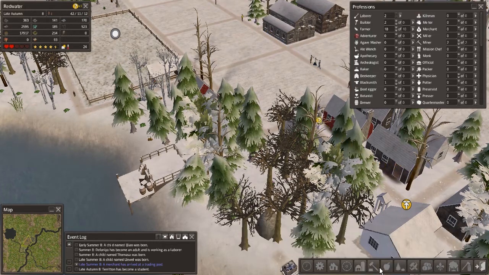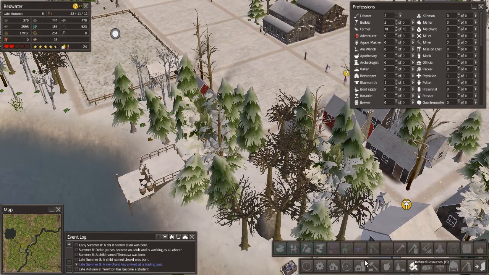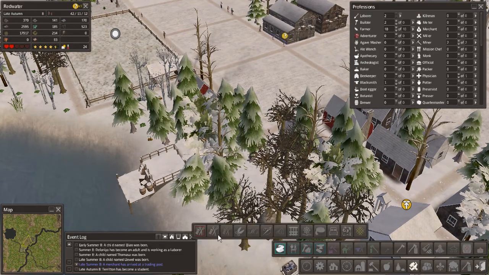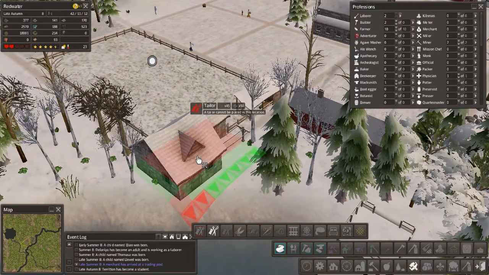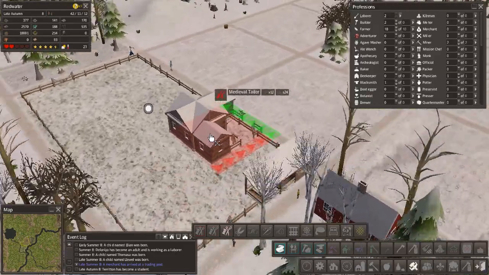And that's not going to be in that menu, is it? It is going to be in the refined resources. Alright, let's see. Right here. Fabrics and fibers. Let's see what we have here. Used to make warm clothes. Okay, we have the original tailor. Yes, we do. We have the medieval tailor.